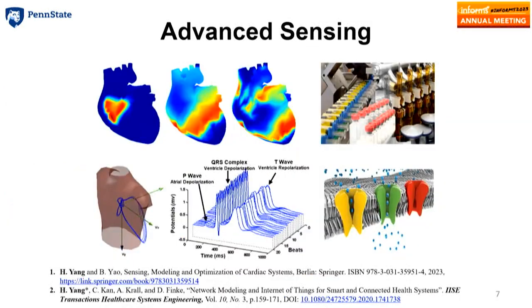And this is another example of advanced sensing in the healthcare area. This is a simulation model I developed for the human heart, and the electric wave conduction and propagation through the human heart. And also pharmaceutical engineering, where we collect a lot of data in the process. One classical example is the sweetheart problem, because I had one NSF project specifically focused on diabetic complications on the human heart.